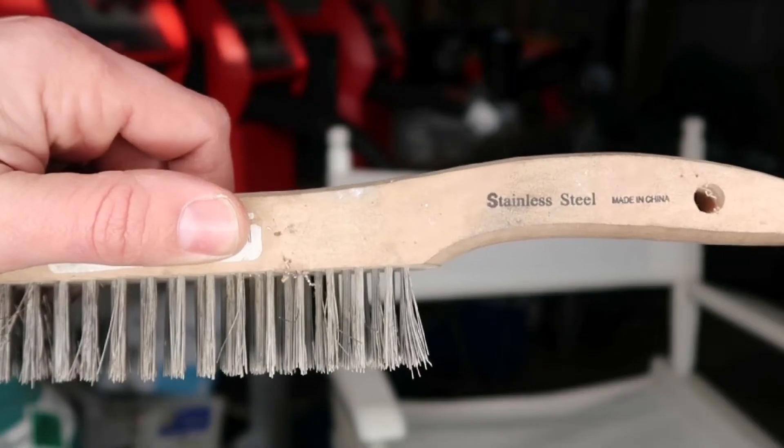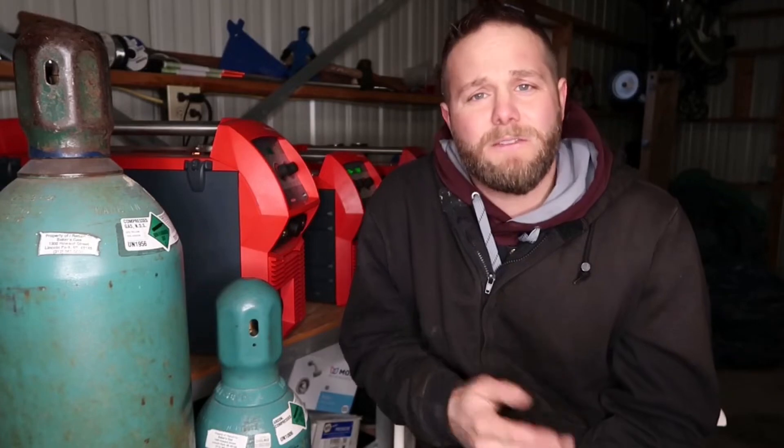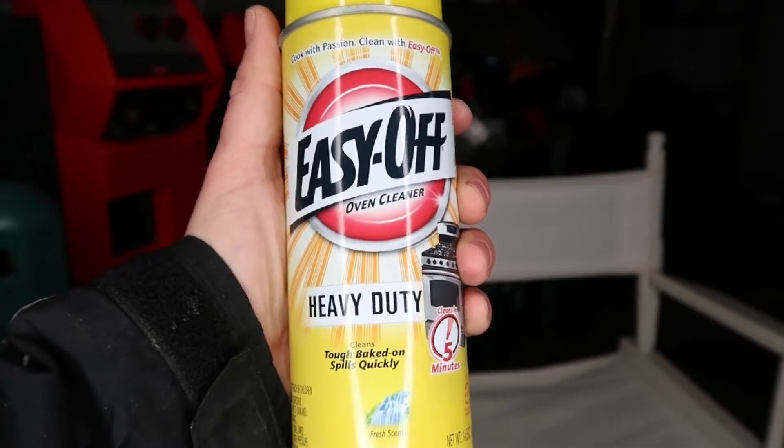Make sure you clean that base material. Use a stainless steel brush, go one direction, clean that weld joint and base material, then take a rag with some acetone or some wipes and clean that residue out. Once you're done, or if you have some test plates, you can cross-section it — go to your local grocery store and buy some oven cleaner, and that will give you a cross-section to verify you're getting the right amount of penetration on that weld joint.